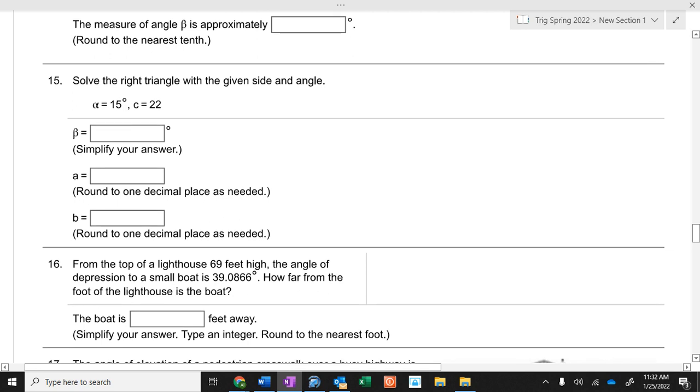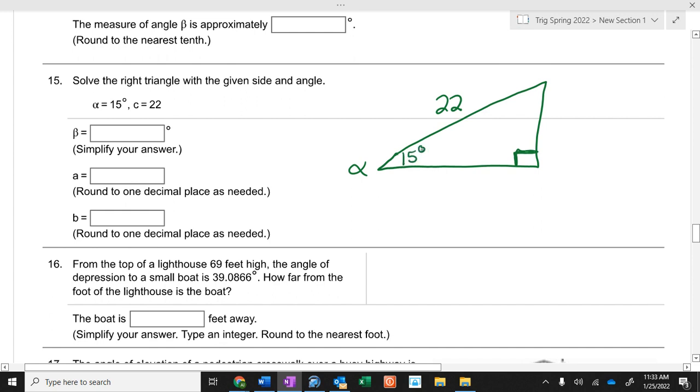Okay, solving a triangle. What you have to do is you draw out a triangle. The right angle is always opposite of C. C and the right angle are always opposite. So if they tell us C is 22, you put a 22 there. Alpha, doesn't matter where you put alpha, here or here, but once you name it, then you leave it.